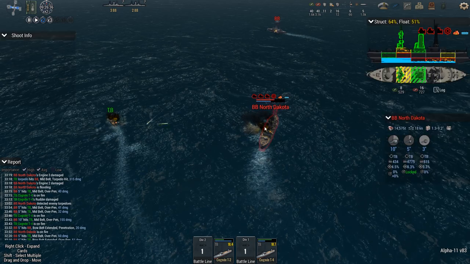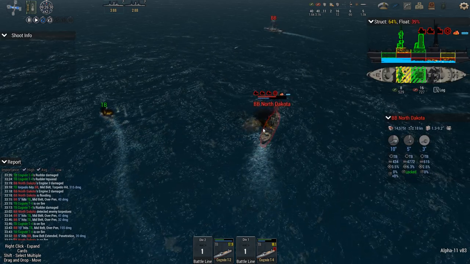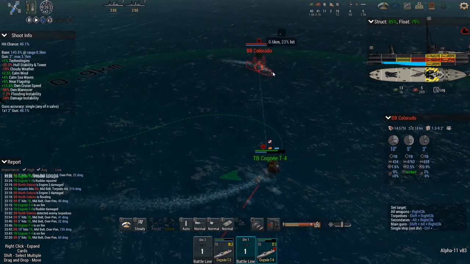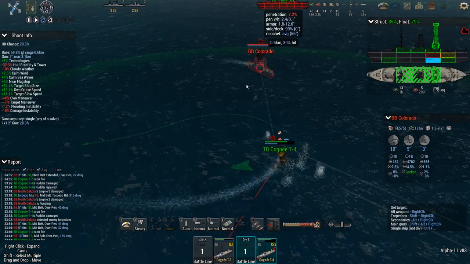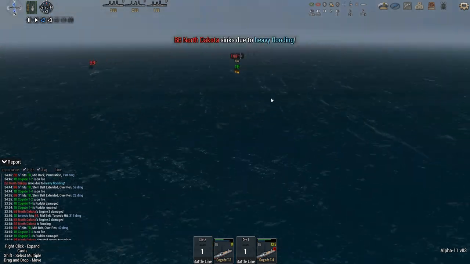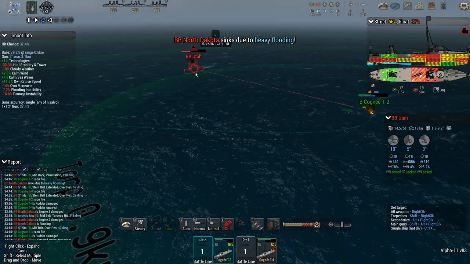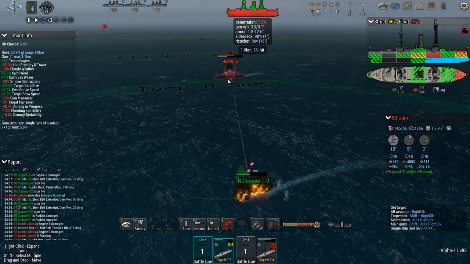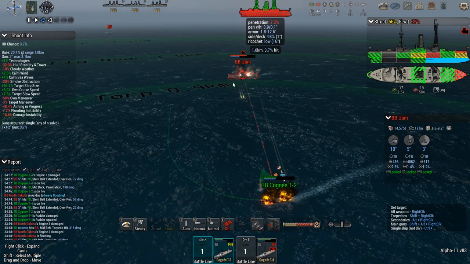Torpedo hit him in the bows. North Dakota flooding on three compartments. The T4 is going to have to make a really close exit past the Colorado. Sinking! One battleship is dead. Looks like the Utah is going to need some more persuading. She's not done for yet.